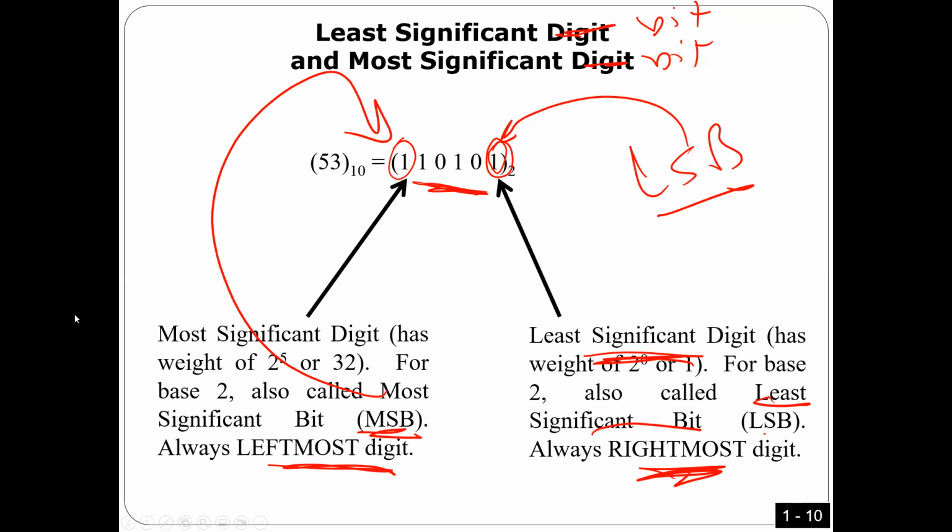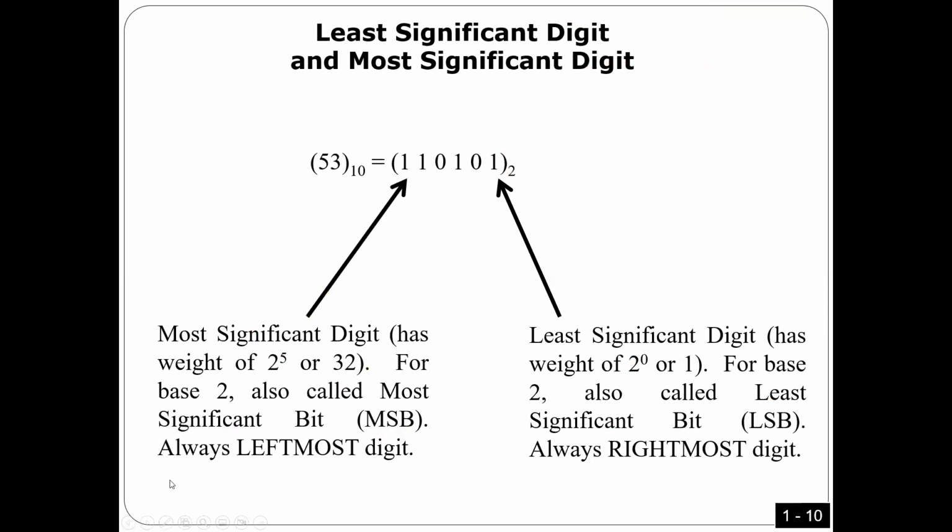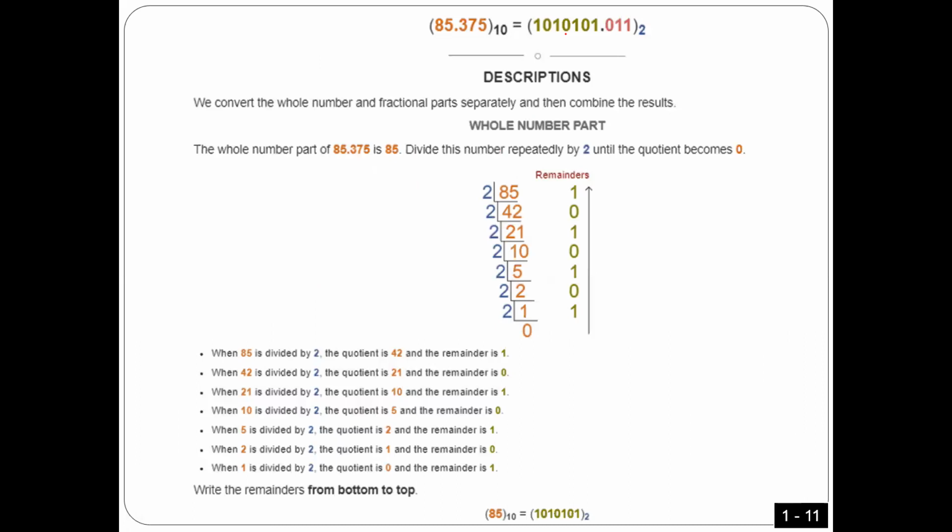So why this one is least significant and why this one is the most significant? Because of the weight. So this one actually here has the least weight, which is 2 to the power of 0. This one has the most weight, which is 2 to the power of the highest position. So this one is more significant, more important than this one. Any questions? So here, I just want you to be familiar with it, I'm going to use it all the time. Least significant bit, most significant bit. Again, we use the word bit in case of binary, but you can use the word digit, least significant digit or most significant digit, in any other systems.